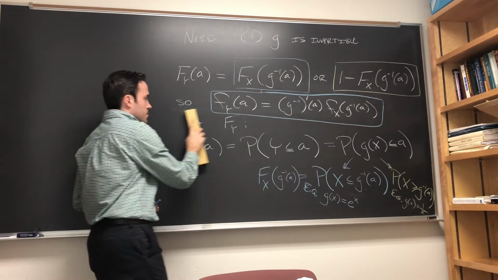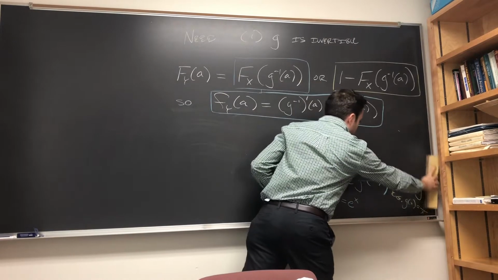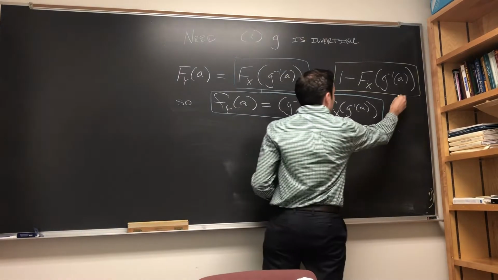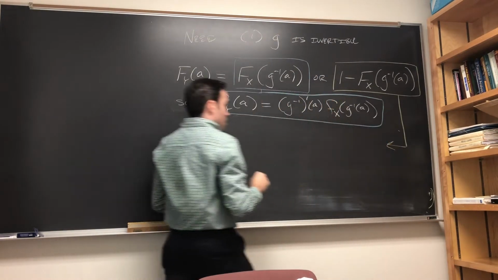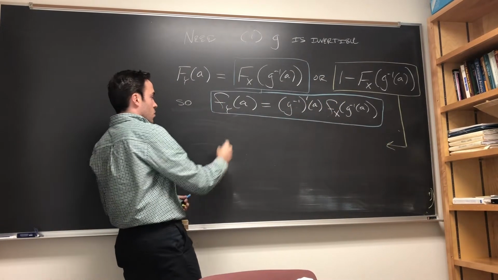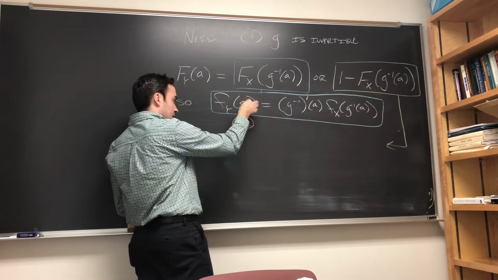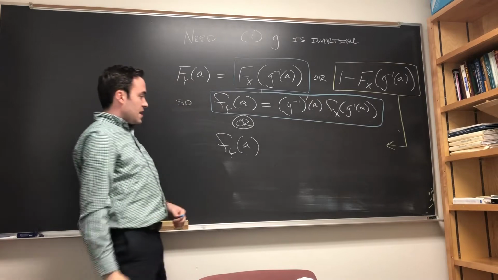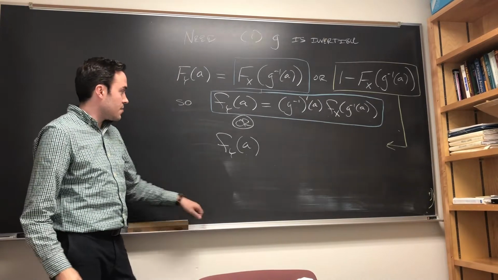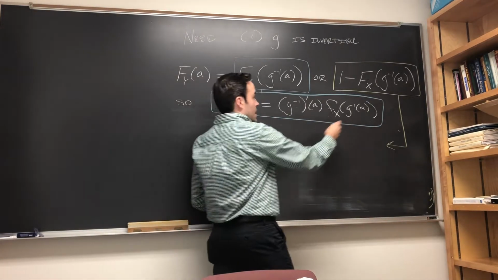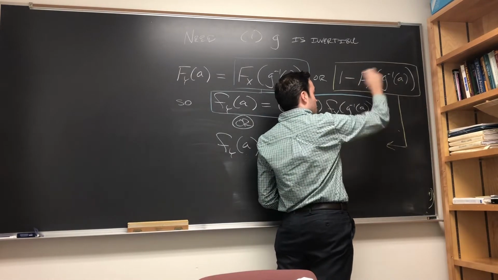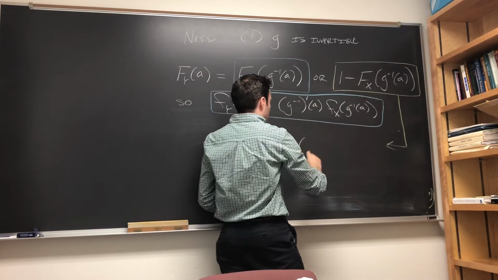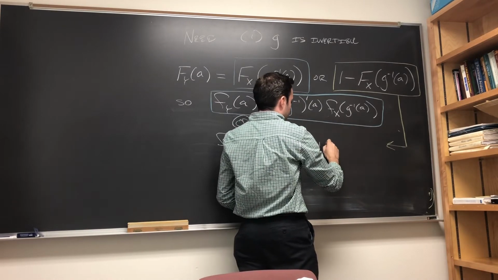And our second case is what happens in the yellow box. All right, so this happens, or the PDF for y, f sub y of A, is going to be given by, now we're going to differentiate this expression here. The 1's going to vanish. We're going to get an extra minus sign. And then everything else looks the same.